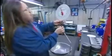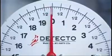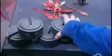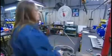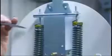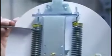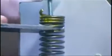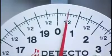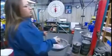Now they hang the pan on the scale and turn a little screw in the slider to adjust the pointer to 0. This ensures the scale will weigh just the produce rather than the produce and the pan. Now they calibrate the scale. To do this, they load it with weights to full capacity, which is 40 pounds for this scale. If the pointer doesn't indicate 40 pounds on the nose, they turn the washer in each spring to adjust the resistance. Then they adjust the pointer back to 0 again.